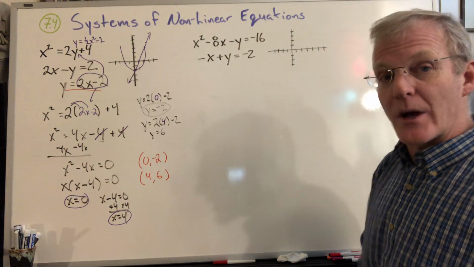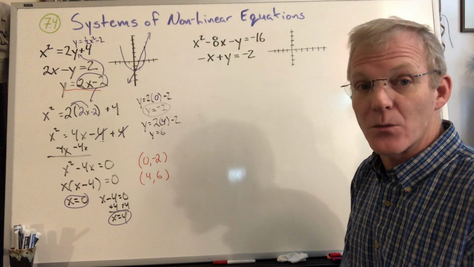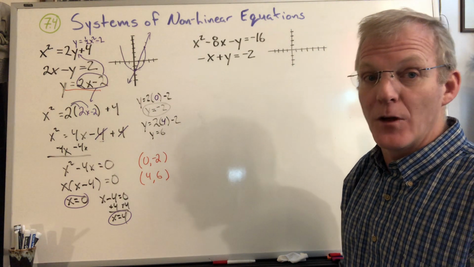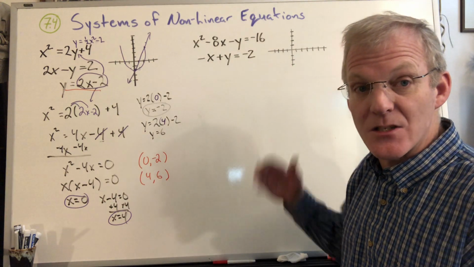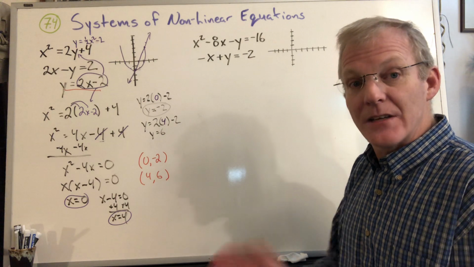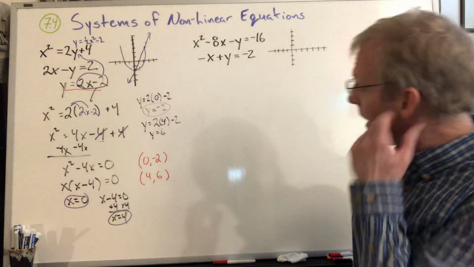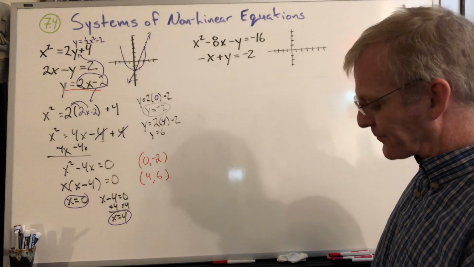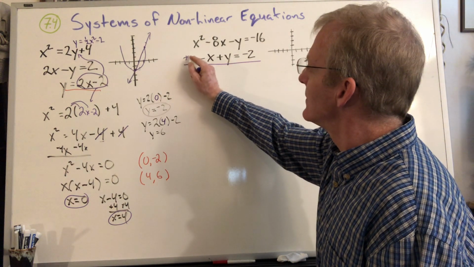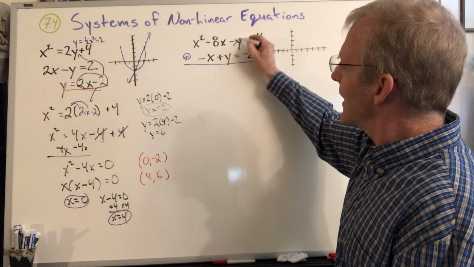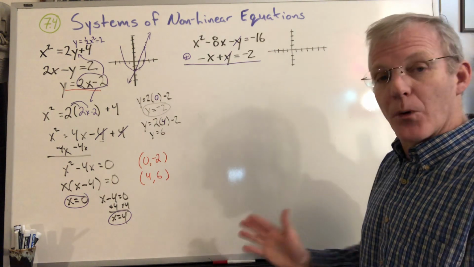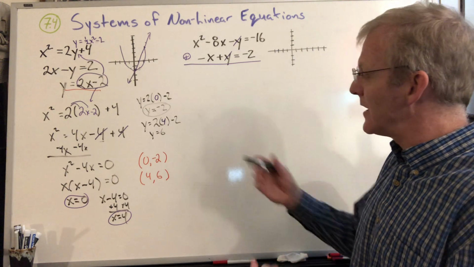So look at your equation first and decide what's the best way to go. Substitution, is it real easy to get one variable by itself? Or elimination, is it pretty easy to add or subtract to get rid of the same variable? In this case, we're going to do elimination, so let's give it a try. Now, we noted that if we do addition right now, negative y plus y cancels or eliminates. And that's the point of this whole technique.